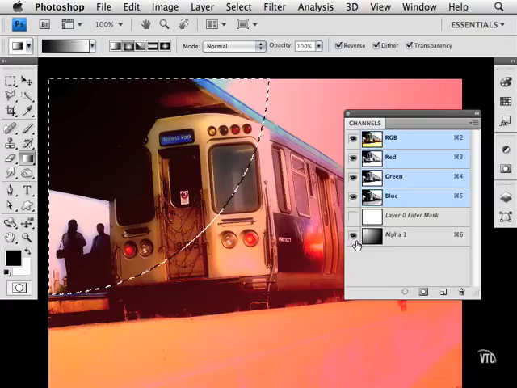Also, what I can do to see exactly the effect is I can click on the eyeball here. The eyeball shows me what parts will be affected the most and what parts will be protected. So if you ever have any doubt, just look at the red to white in your gradient. You can always hide and show an alpha, and of course you can get rid of it if you want to.